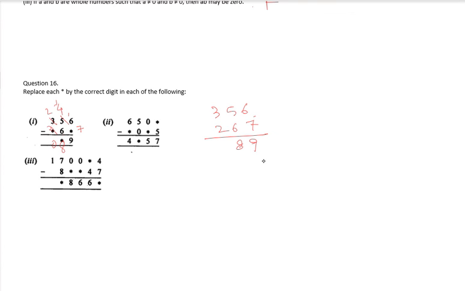Now coming to the next question, something minus 5 is 7. So it has to be 12. Why it has to be 12? Because 12 minus 5 is 7. But if I write 2 here, I have to borrow. So before borrowing, I have to cancel this and carry 1 here. So 1 borrowed from 10. So this becomes 9. 12 minus 5 is 7. Then 9 minus what is 5? 9 minus 4 is 5. Then 4 minus 0 is 4. And 6 minus 2 is 4.